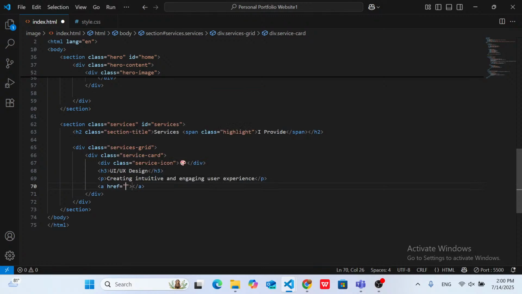So this is what we have. Then for the learn more, I'll be wrapping it inside an anchor tag.